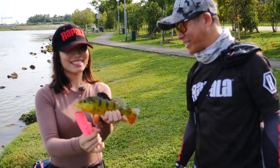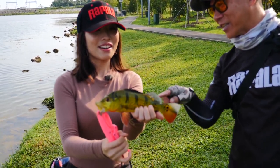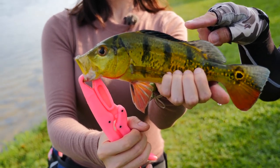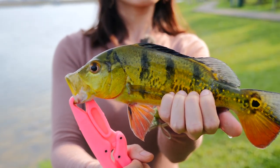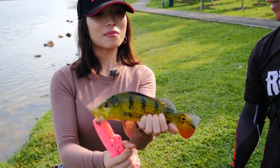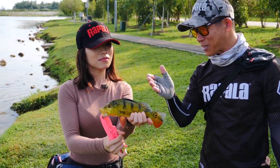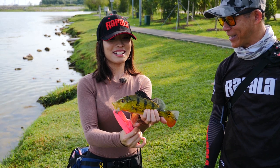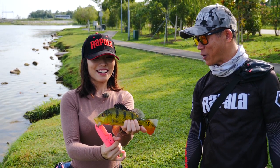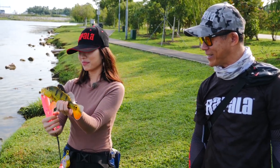Good job, Joyce! Wow, this is a very nice peacock bass. I think it's going to be trying to attract another mate to breed, because they are in very brilliant colors right now. Nevertheless, it's very nicely done. Yeah, that's a beautiful fish. Yes, indeed. So I guess you're going to release it carefully. Okay, sure.